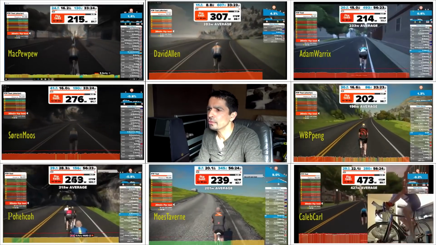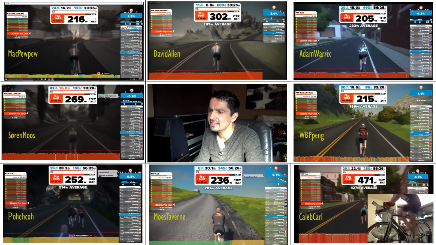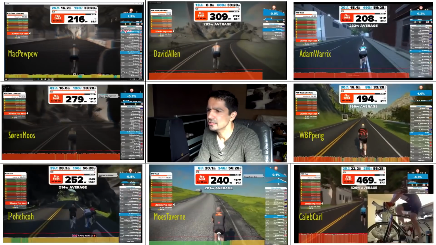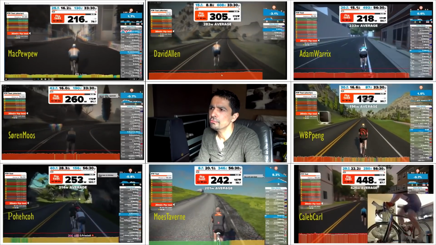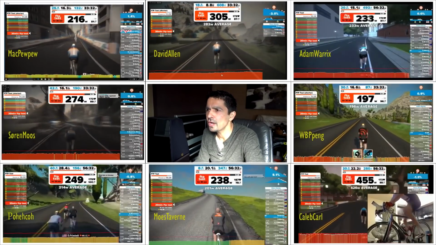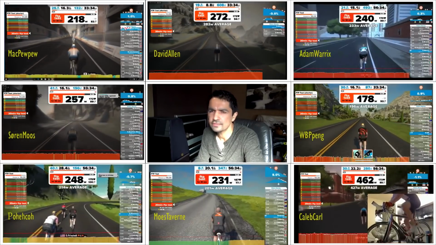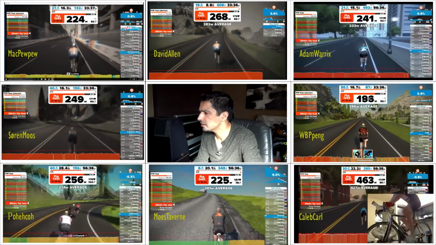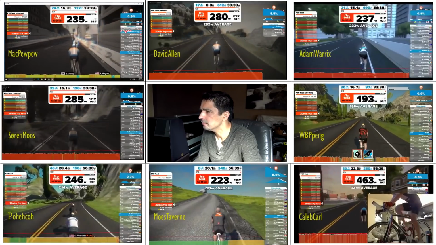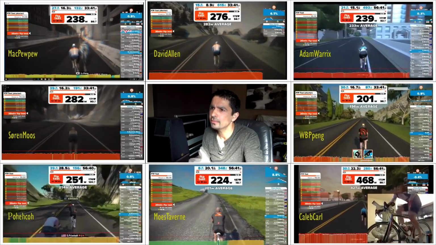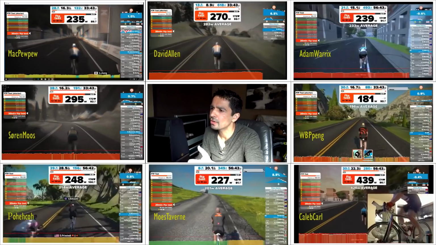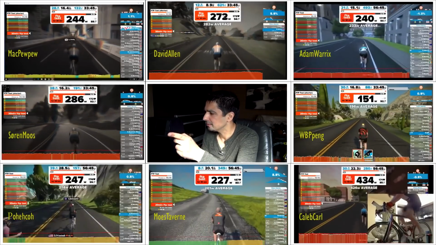Now, I'm slightly worried about McPew here. There's more instability in the baseline, and he's pretty much riding in zone 4 with odd bits in zone 3. 7 minutes to go, still quite a long way. You can't race for home with 7 minutes to go. There's just under a third of the ride to go. So you've got to maintain, you've got to stay strong, you can't ease off, but you can't race for home.